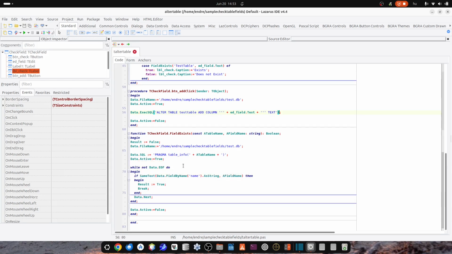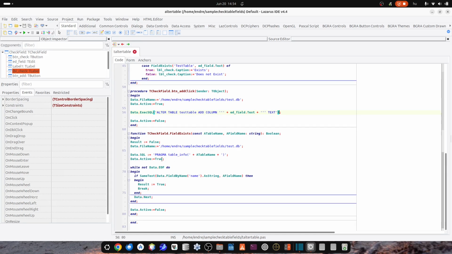Then I need to define an SQL statement, and actually this is what is interesting here, because what I want to do is ask the SQLite database driver to tell me if the table field exists. Of course the SQL statement could also do this job, but what I'm doing here is taking the table information back as an SQLite result, and going through each of the returned elements of this feedback from the driver itself.